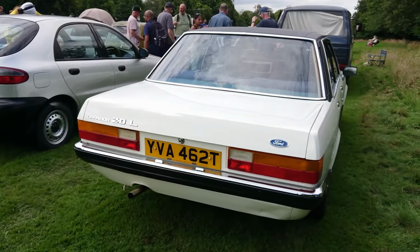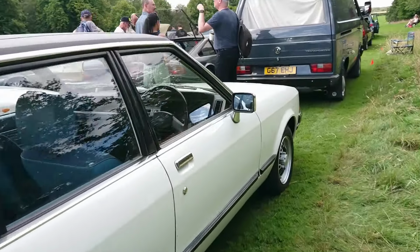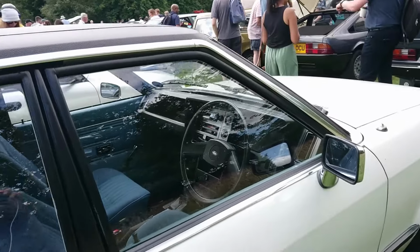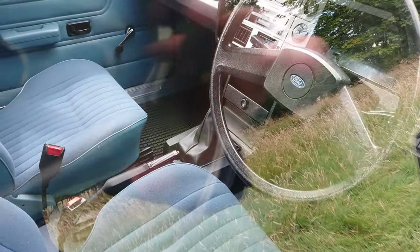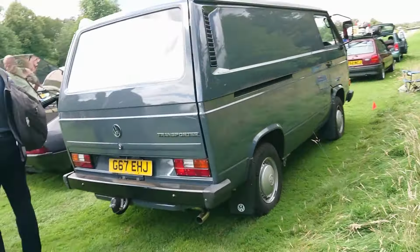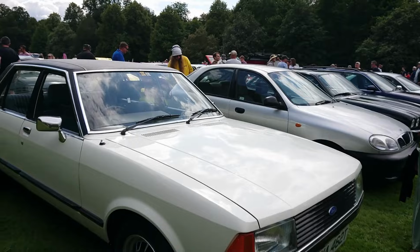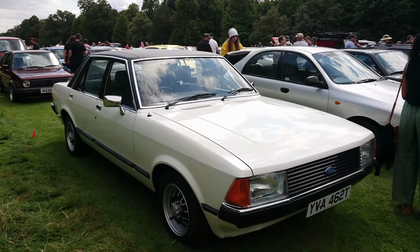1978-79 Ford Granada Mark II 2-litre L. Most of them left actually for the Mark IIs were a much higher specification than this, so it's quite nice to see this, and a very basic dash in this as well. I think you could buy a base Granada below this, but this was probably the one that, if you went into a Ford dealership in 1978-79, was the cheapest one you'd be offered.